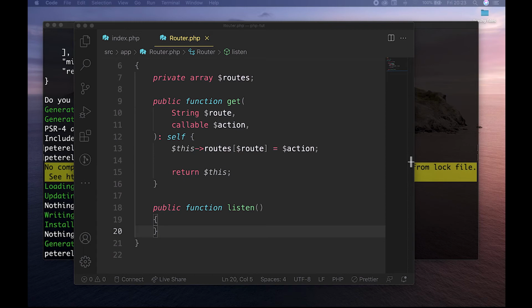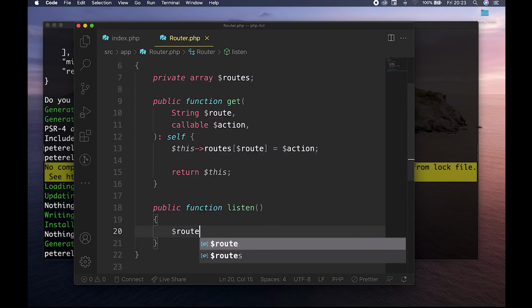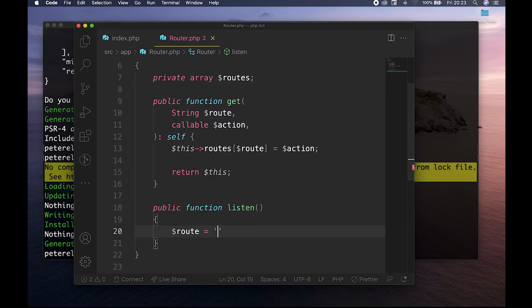And how do we get all of the data we need here for the route? Because we need a route here, and the route should be equal to whatever route the user enters. So we need to actually get the route the user is entering. This is actually two different things. The route we have here is completely different from this.